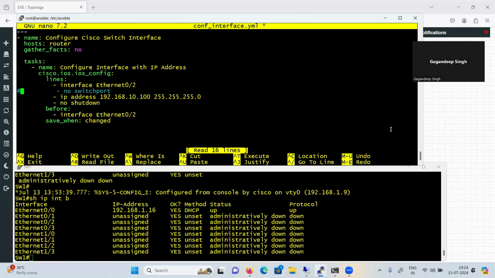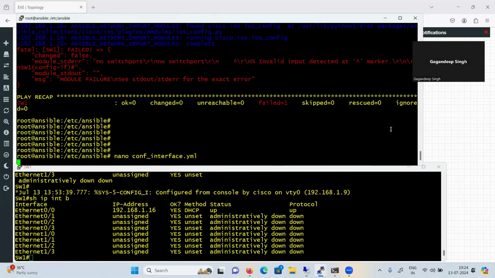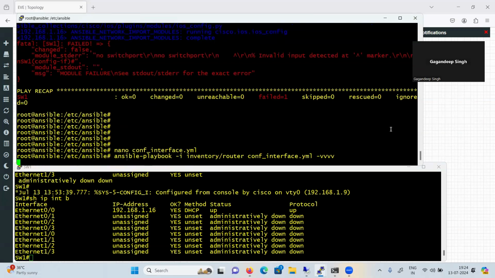Okay, comment this line. Maybe I had a wrong image that I'm using on EVE-NG, and the no switch port command is not required in this, right? So I'm saving this and let's check again.